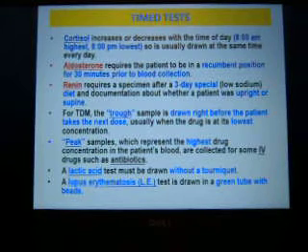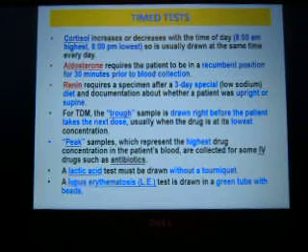Okay? And the peak samples, which represent the highest drug concentration in the patient's blood, are collected from some IV drugs, such as antibiotics. And what we do is we want to see right after they get it, when it's at its highest concentration, to make sure it's not too high. Or are they getting too much? Everybody's kidneys may not work as well as everybody else's, and they may not be flushing this stuff out as quickly, and we don't want to give them another dose if that dose is too high, or we want to adjust the amount of medicine they're getting depending on what those peak samples are.